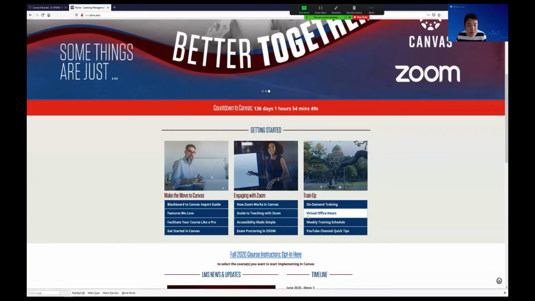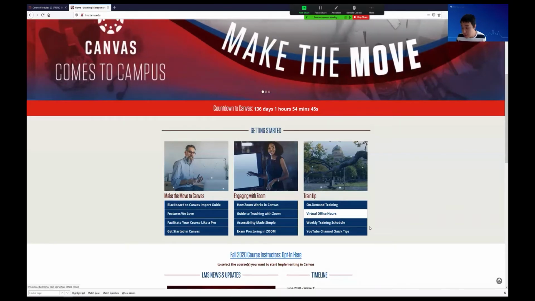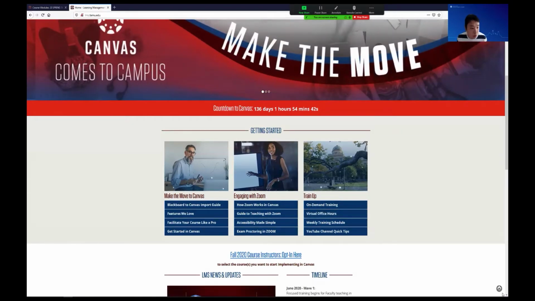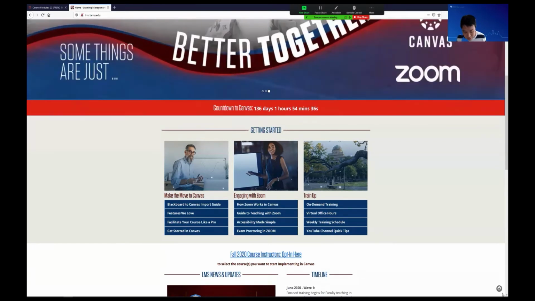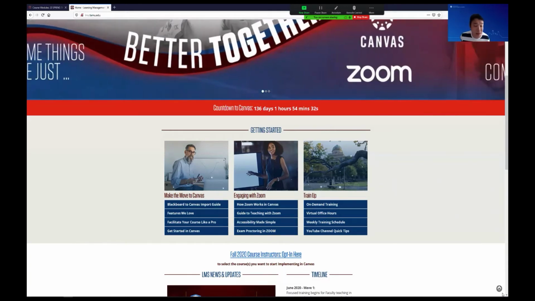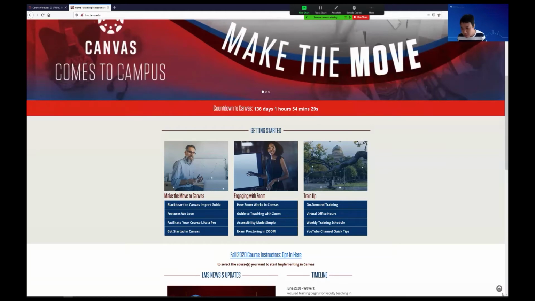Keep in mind that starting next week, all Zoom meetings will require a passcode or waiting room enabled. So before next week, just start using a passcode, and get used to using a passcode in all of your Zoom meetings.